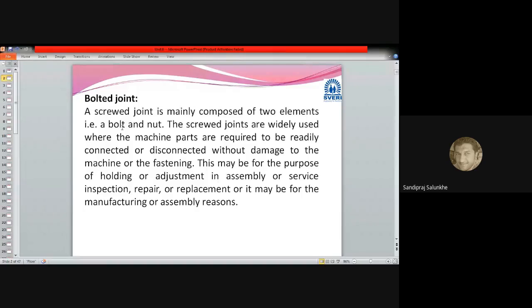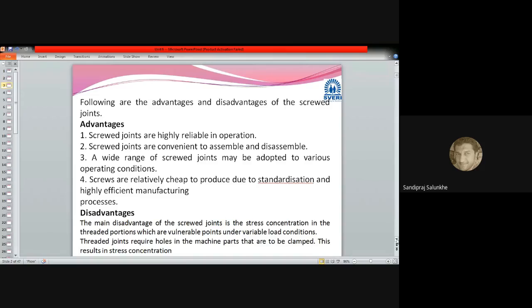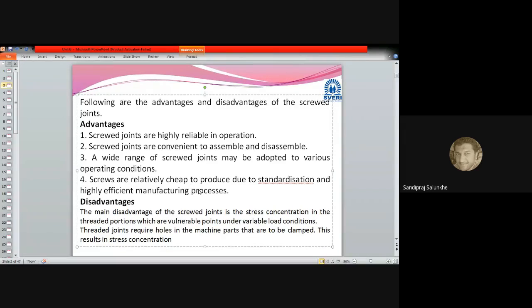Okay. So when we see some advantages and disadvantages of these bolted joints, you come to know that there are certain advantages. Again, these are only representative advantages and disadvantages. You can have more than this. I have mentioned 4 advantages here, whereas only 1 disadvantage. You can have more than 4 advantages, or you can increase the number of disadvantages too.